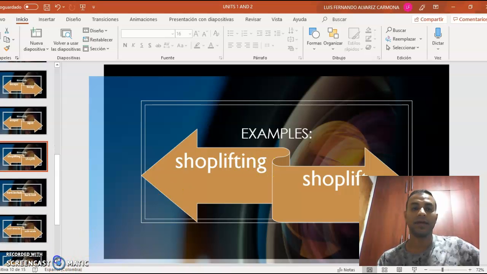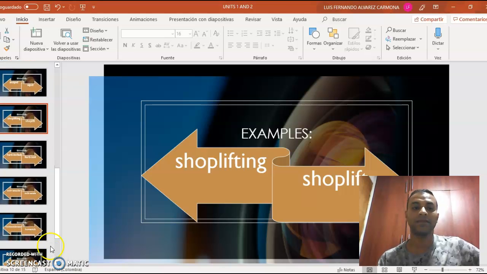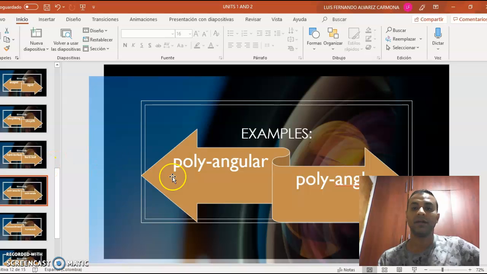Another possibility we have is changing compound words, like in this case polyangular, which is an adjective, and becomes polyangle, which in this case is a noun. Polyangular, adjective; polyangle, noun.